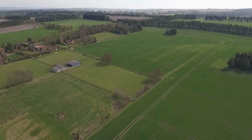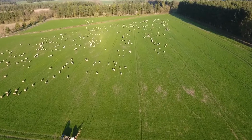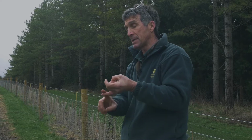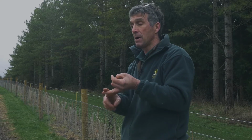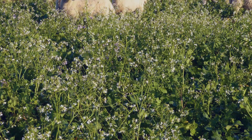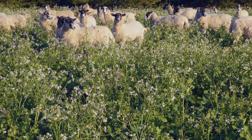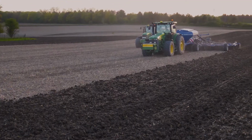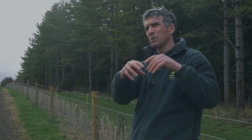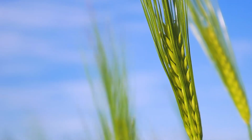I view our natural ecosystems as our factory premises, and if we don't maintain the factory premises, ultimately the production line will fail. As we're losing more and more pesticides and inputs anyway, because either things are getting resistant to them or they're getting revoked by legislation, it's about integrating the whole system. So we're not so reliant on all the chemical inputs and the nitrogen fertiliser. With IPM, we're moving the slider down towards organic agriculture and utilising the principles of organic agriculture. We're retaining the inputs as useful tools, but not over-relying on them.